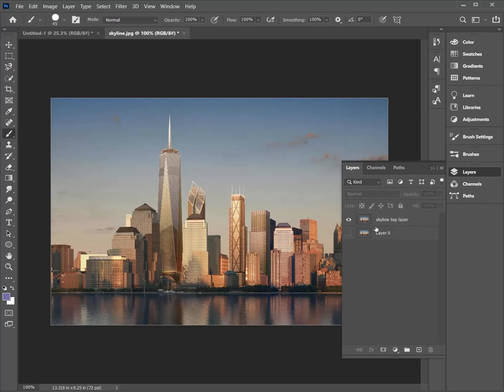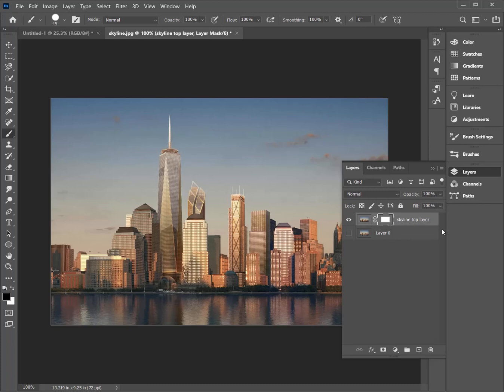So now that I'm on this, I'm going to add a mask to this layer. You have to ensure that it's selected, and you'll know that it's selected if it's got this whitish dotted line around it. And I'm going to add a mask, which is this little camera button down here. And then when I do that, you're going to see this little paperclippy looking icon and then this second box pop up here. And this is my mask.